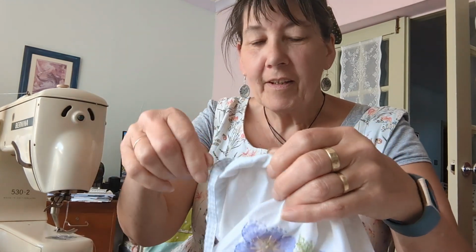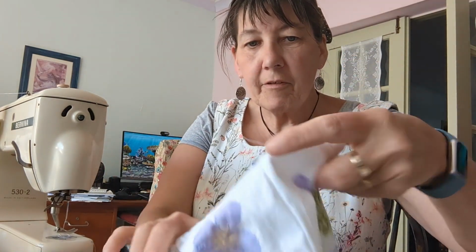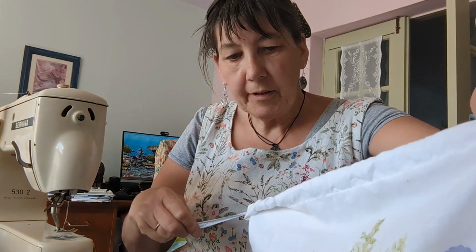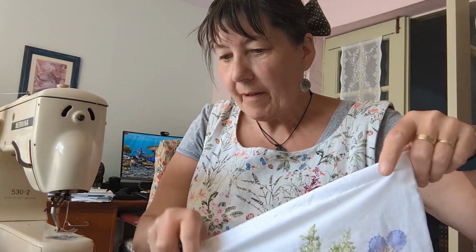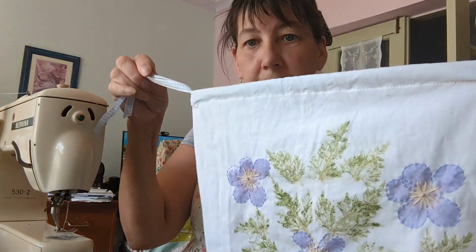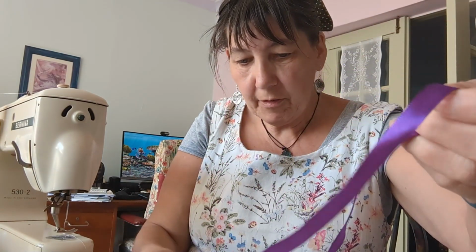There. So I'm going to pull that one through. And I'm going to pull my ribbon back. Maybe the purple's not going to be long enough. Okay, so that's one ribbon, and then I'm going to start the purple. I better just make sure I've got enough. Oh, I do, just enough.